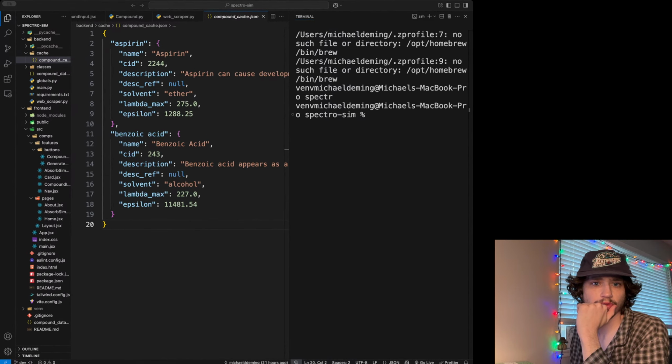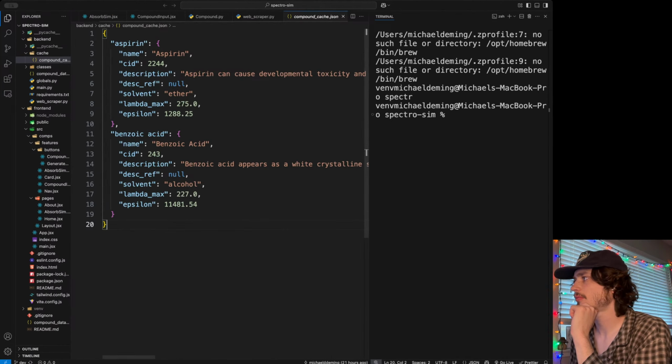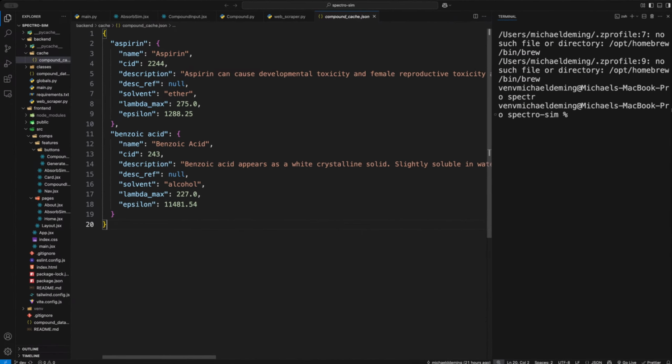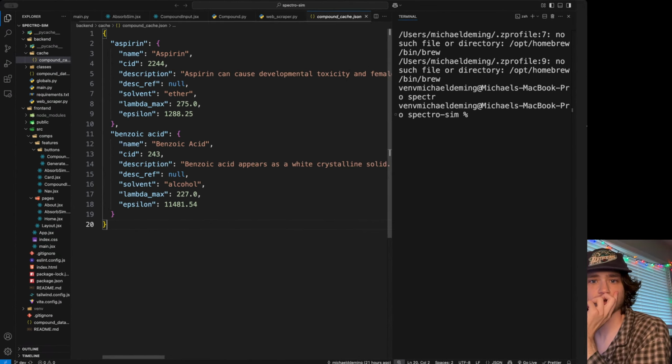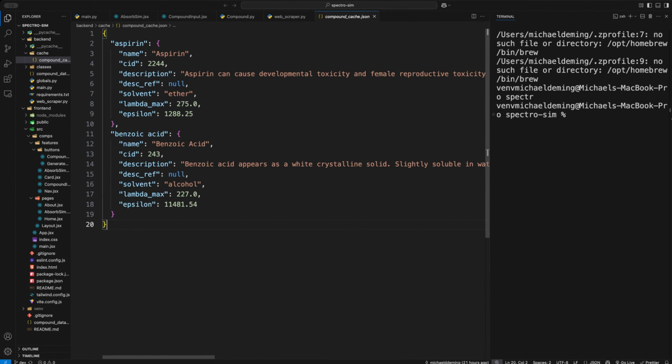I'm going to expand this out. Oh, it depends on my window size. Oh, shoot.